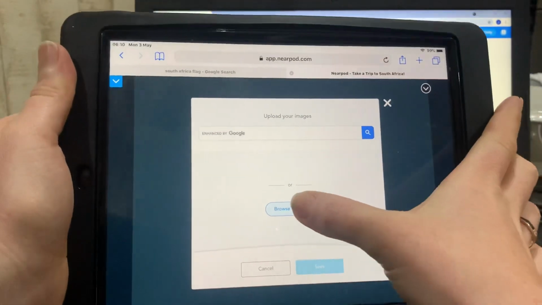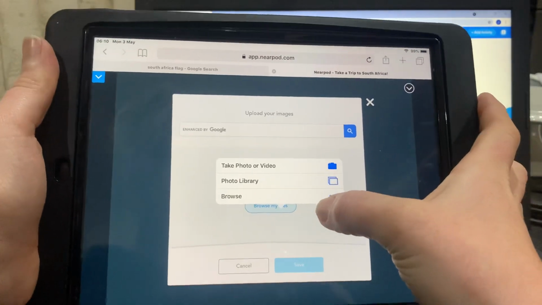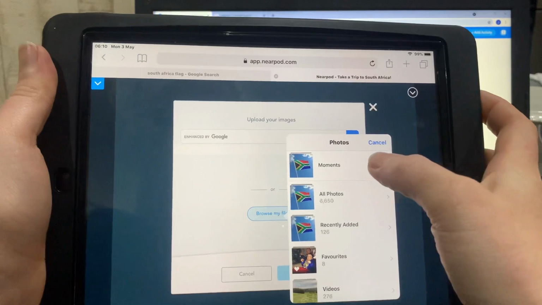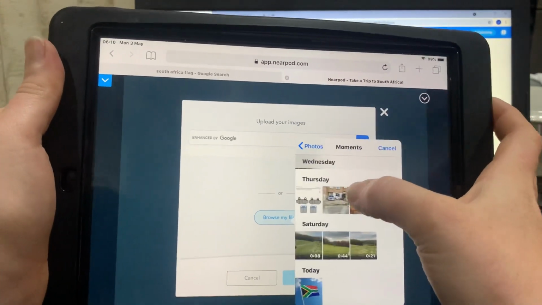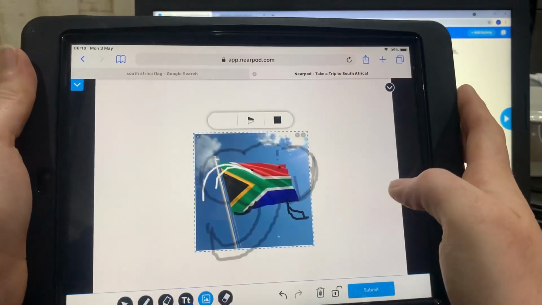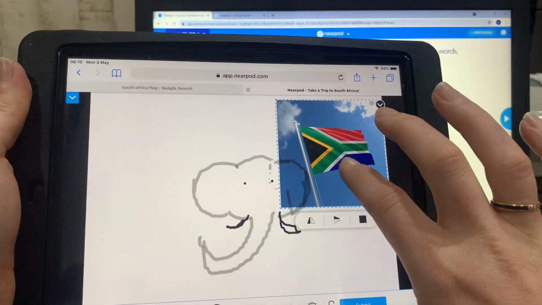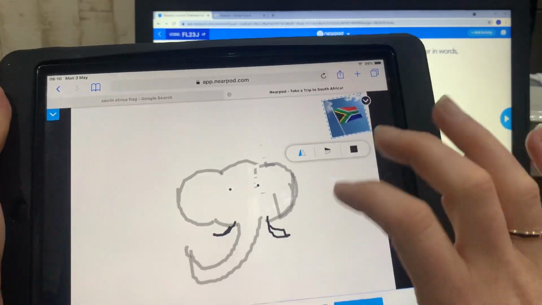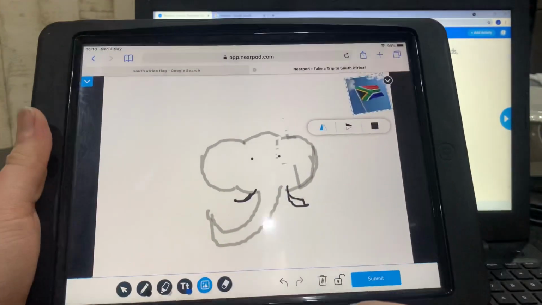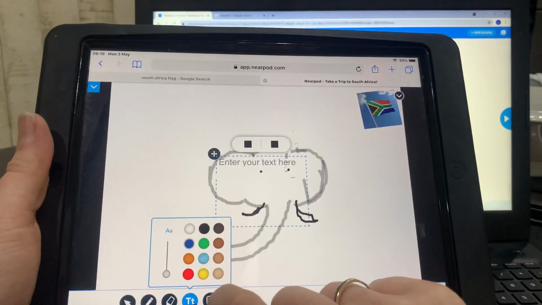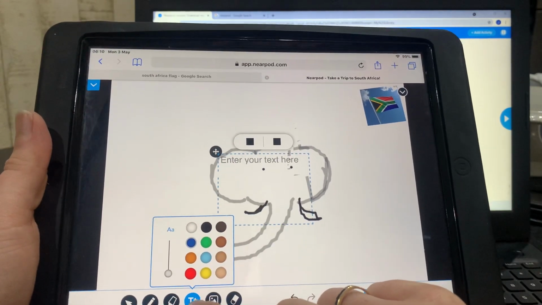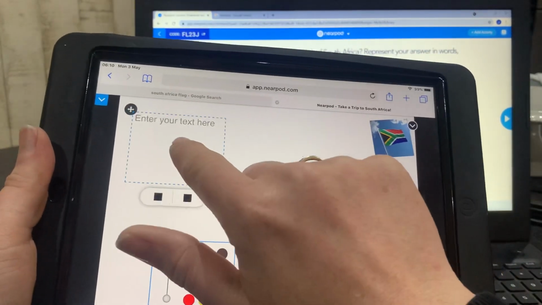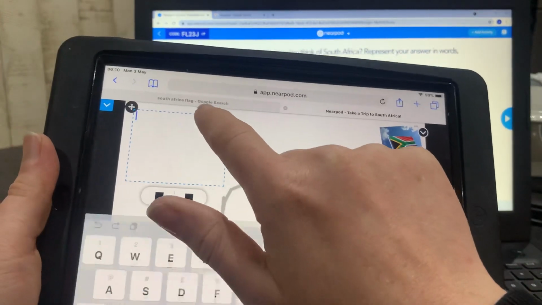If they then saved it to the device, they could then also put that onto their screen. Or they could add text boxes and write different information.